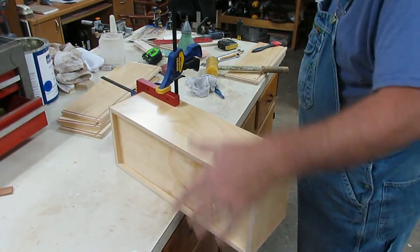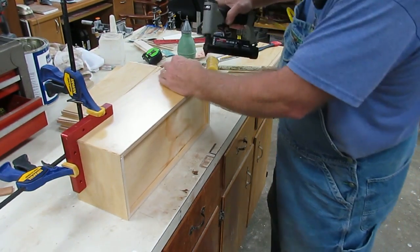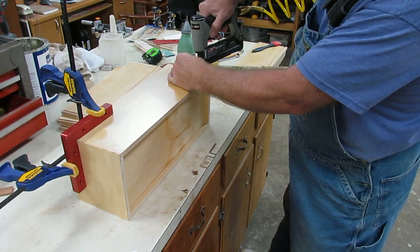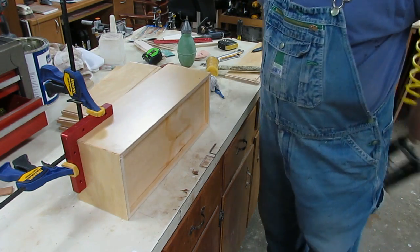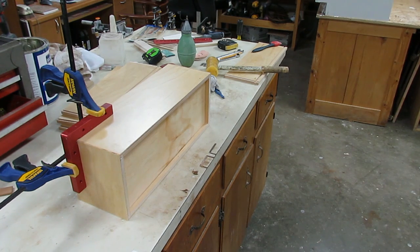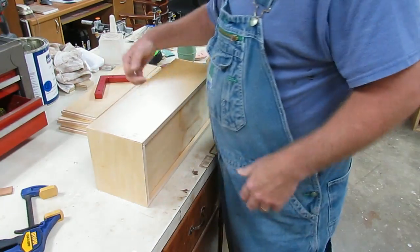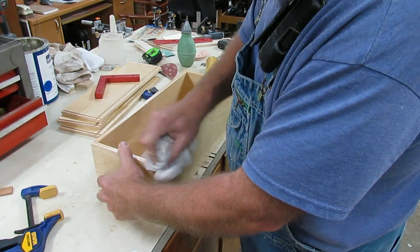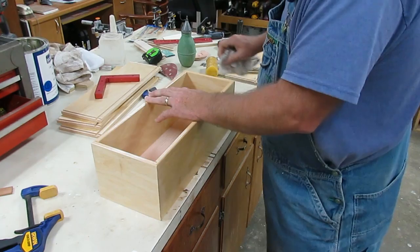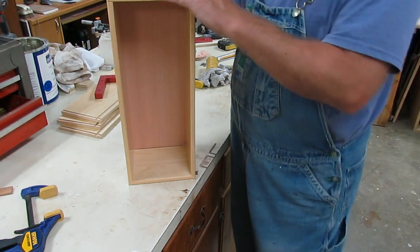I do try to keep a little bit of control over the construction methods. I try to make my customers happy when at all possible. But in the end, I do have control over what method I use to construct. And I won't do anything that I think is not going to hold up, that's not going to work for its intended purposes. I just will not. I won't do anything that calls into question my workmanship or the ability to make something that's worthwhile.